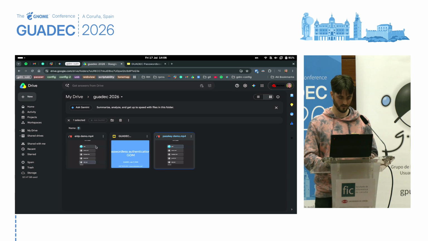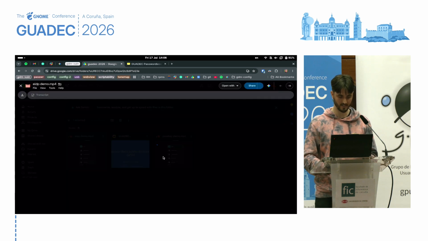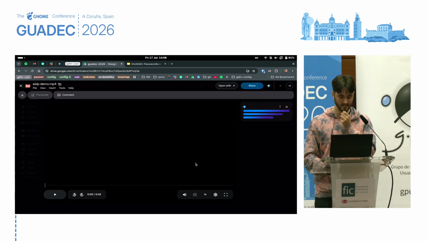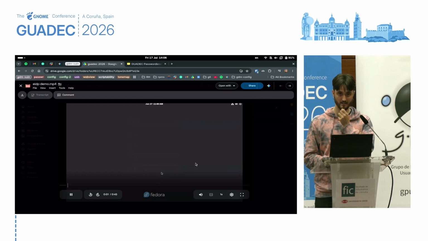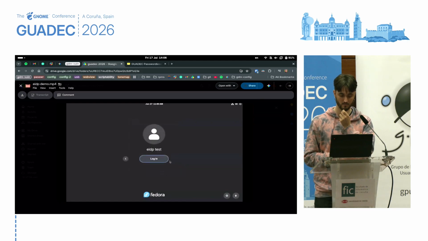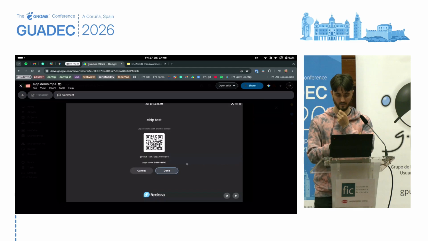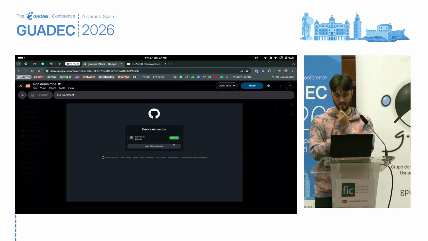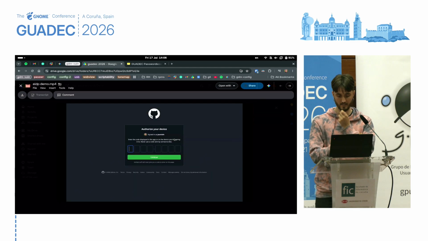And also the external identity provider. In this case, we are using GitHub as the external identity provider. So you get the QR code, and I just access the link in my browser. I inserted the code that is displayed in the login screen.